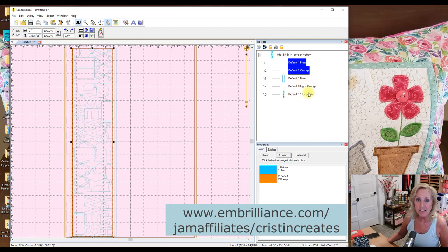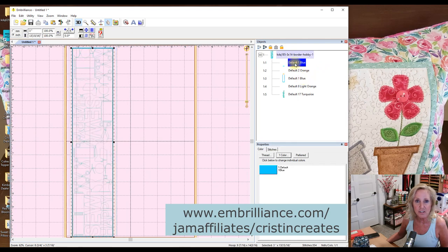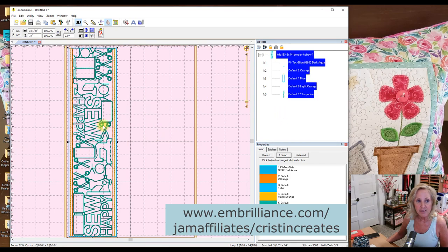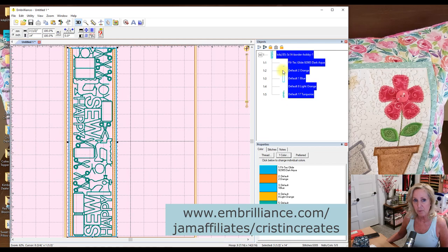But you can see the rest of the colors are all different, and so there you don't need to change any colors. I am going to change this first one, that default one blue, that's the only one that there's 2 of. So I'm going to go ahead and change this first one. So I'm clicking on 1. Like I said, you can delete it, but I'm going to keep it. So I'm just going to change the color so that it won't join. So I changed it to dark aqua. All right, and then I can click on the design. You have to click on the stitching, or you can click outside of the workspace and click down from the bottom and drag up, whatever you want.